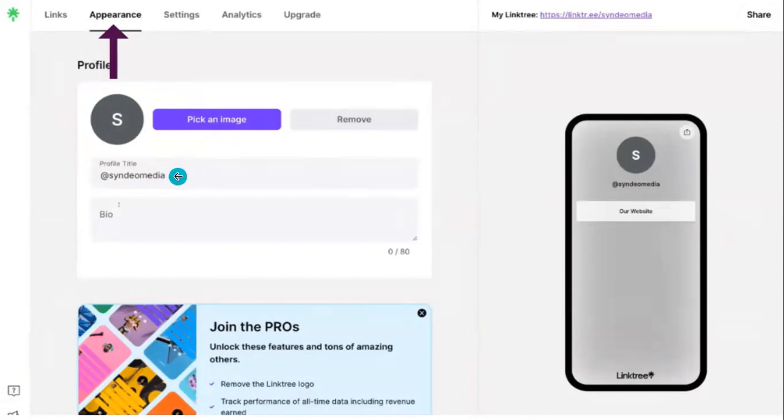I can change my profile title. So this is the media page. I don't know if I can pronounce that first word. You can also change that to just your brand name. So Megan's Organic Dog Food instead of, which is probably their social media handle. And then I can add my bio. Again, as I start updating things, I'm going to see that in real time of what it's going to look like on someone's phone over here.